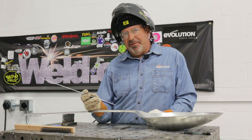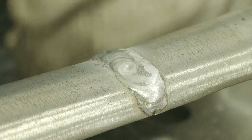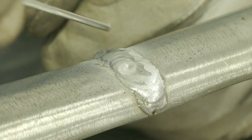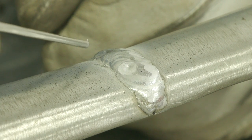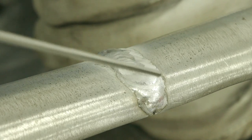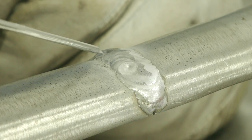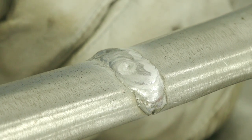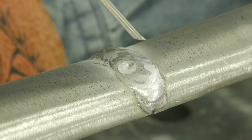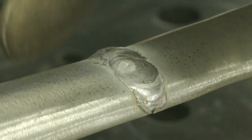I did this in halves. I had it V'd out with the carbide burr, and I came in here off the edge, started on my tack, waited for that to heat up — which it actually heated up way quicker than I thought it would — and I was able to start, and I came up here about halfway, and then I turned it around and did the other side. I fixed a couple of spots over here that didn't look like it wetted in on the toe of the weld, and then the last thing was what I thought was a little bug hole, but it was just a piece of pepper that was floating in my weld. I came in here and kind of floated this one up, and now I'm up to the top and I have a little profile.